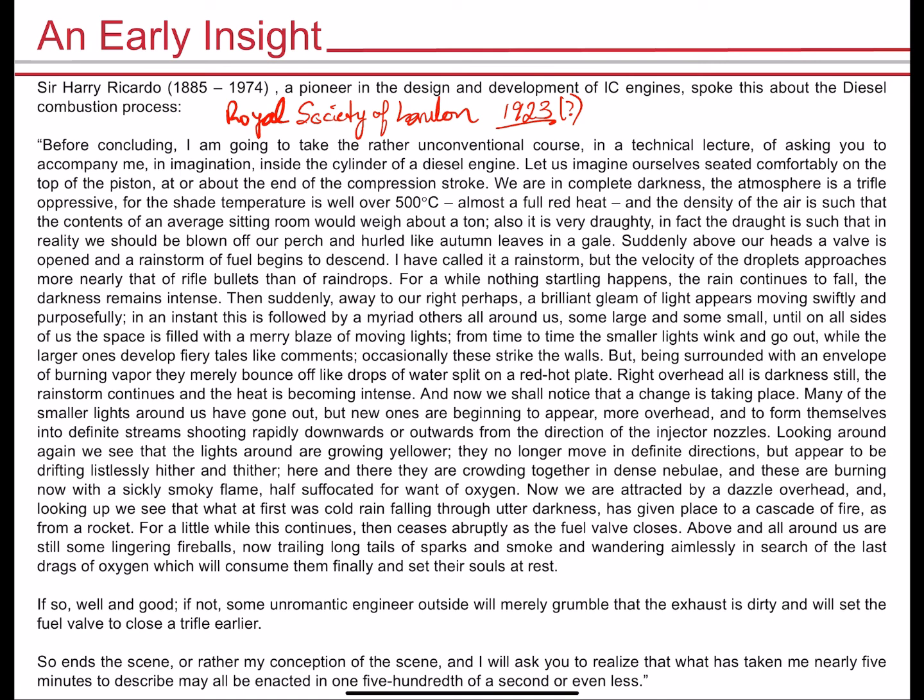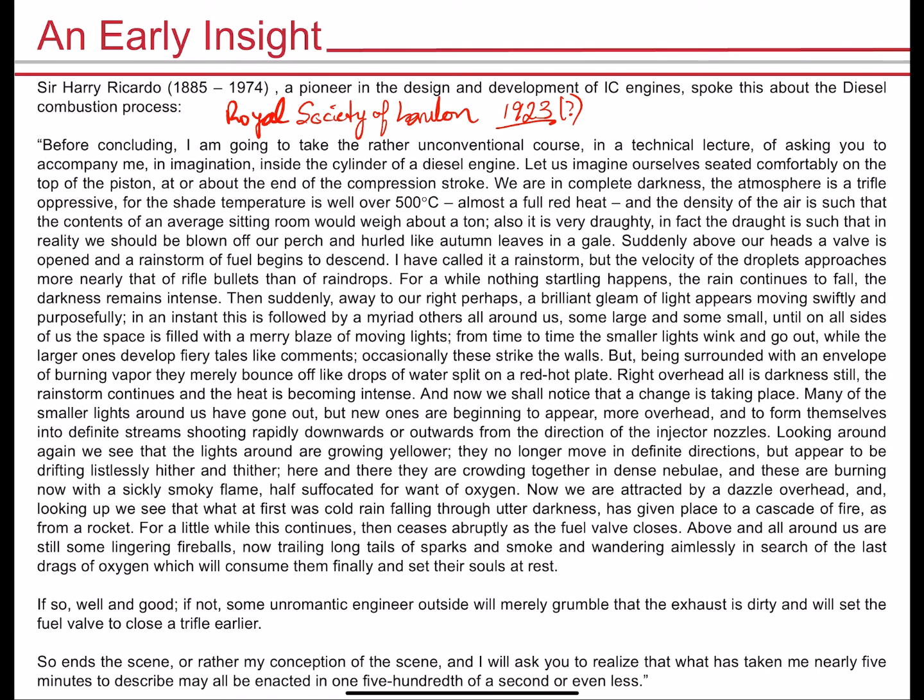The atmosphere is a trifle oppressive, for the shade temperature is well over 500 degrees C, that's even hot for Texas standards, almost a full red heat. And the density of the air is such that the contents of an average sitting room would weigh about a ton. Imagine having a ton of pressure on you, right? You literally are holding a ton of weight on you. Also, though, it is very drafty. In fact, the draft is such that, in reality, we should be blown off our perch and hurled like autumn leaves in a gale. Suddenly, above our heads, a valve is opened, and a rainstorm of fuel begins to descend.